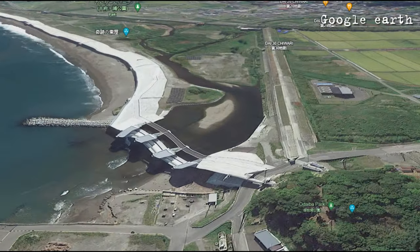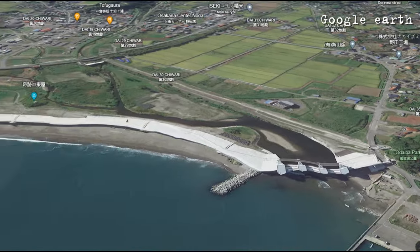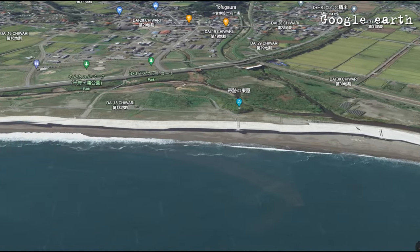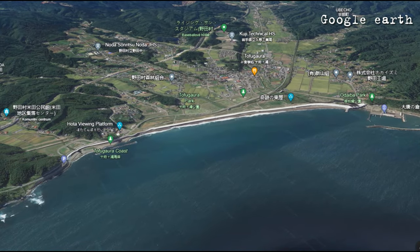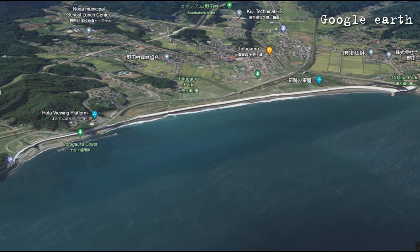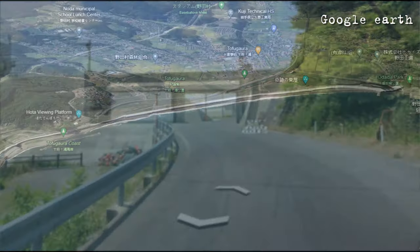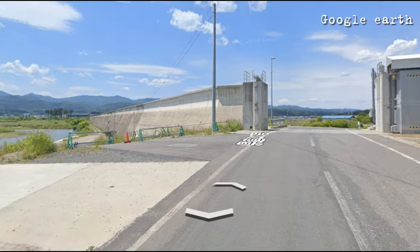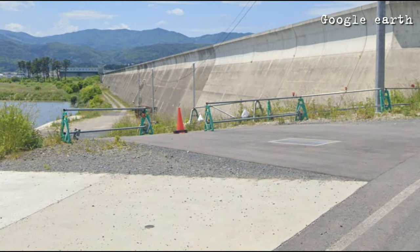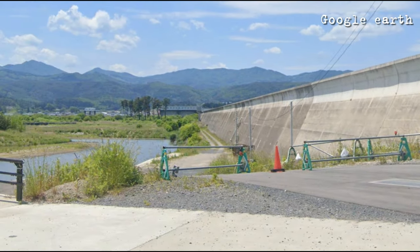After the experience of 2011, a new breakwater has been built — much bigger than the original one — and should protect this whole area from a wave similar to the 2011 one. Interestingly, the original breakwater has been preserved and repaired, so the bay area is now protected by a double wall.